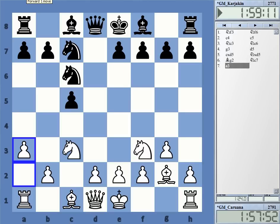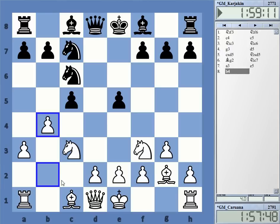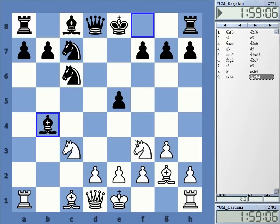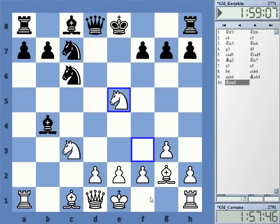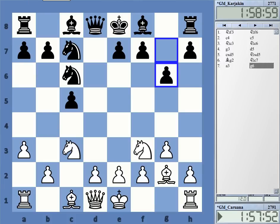Now a3 played, yeah, and this in a way discourages e5, as then white has this b4 idea, yeah, probably after castles. Right here it's also playable, the general idea being this, and white is in very good shape. Though a3 is interesting, it in a way provokes black to play with g6. The bad news for white is this is also a very valid setup, and it's not clear that in this g6 lines you really want a3 being played.